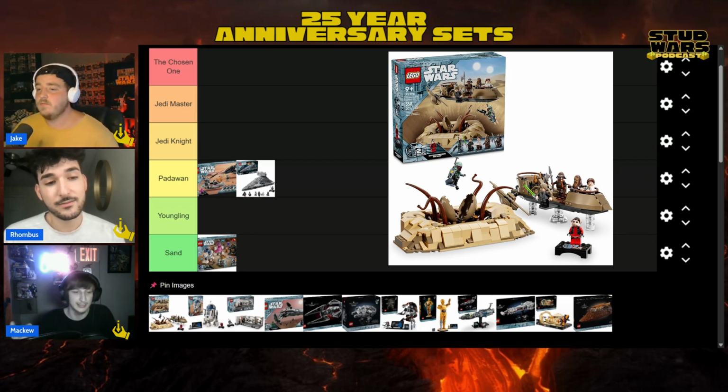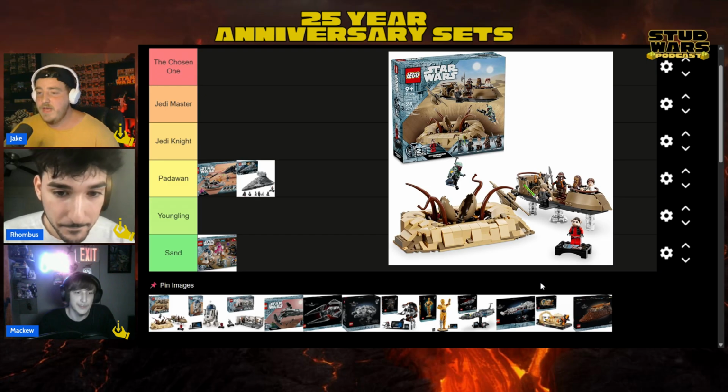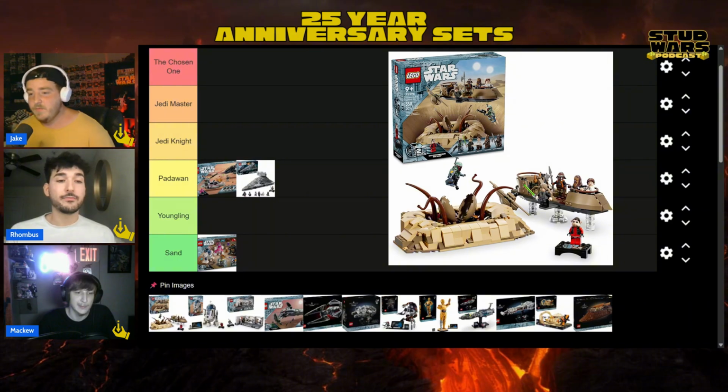You know what I mean? Any kid can make a Sarlacc pit, and you can tell what it is. And unless you have a tan kind of floor piece or whatever, it's just gonna look lame sitting on a shelf like that, in my opinion. Right, it looks like it's coming from the ground, like how the Sarlacc pit is. I don't disagree with that, but I'm just saying it needs to have more around it, like more sand or more whatever. Sitting next to it needs to have more sand.